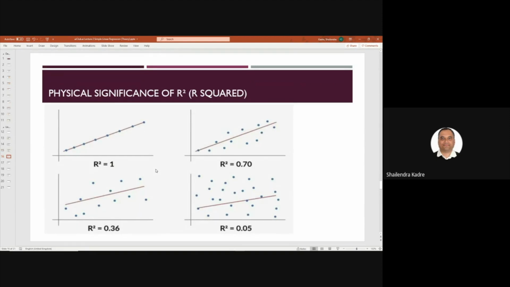Now you understand why, visually looking at the plots itself, you should be able to tell what the value of RSS is. See, in the first plot, what is the speciality of this graph? Anybody? The line fits exactly as per the data points. Yeah, so when the line fits 100%, then R square is equal to 1. What about the second plot which I am drawing here? Second one.